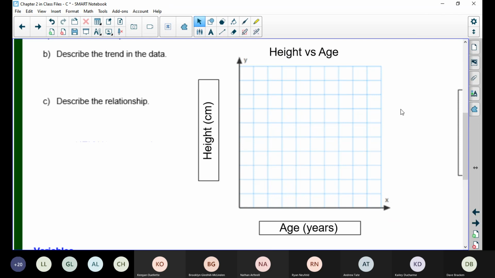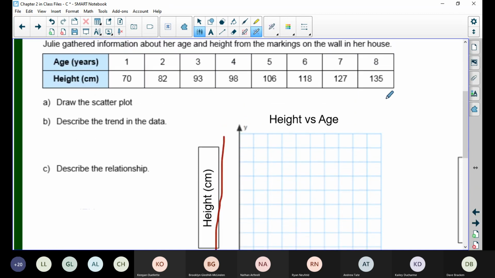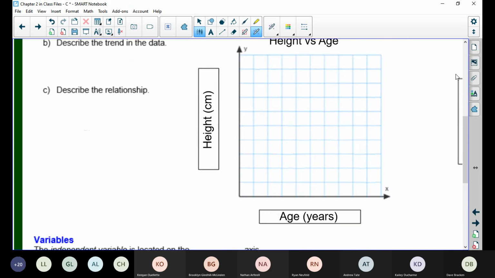And now we have our table set up in order to make our scales. Do you see how there's no numbers here and no numbers here? When we just did the one with the bird, the numbers were already there, but now we've got to create these. So let's take a look at the numbers for her age. What numbers do we have to get onto this thing? It's the numbers from 1 to 8.